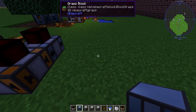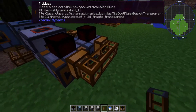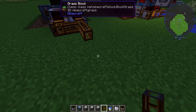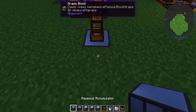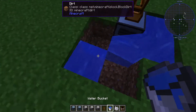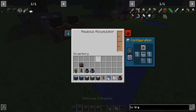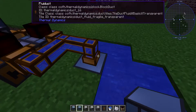The next thing I'm going to do is make a pit for the water. I'm going to put two fluiducts here that go into the compression dynamo and the steam dynamo, and one that goes over this way into the aqueous accumulator, which I'm just going to put down right here. Then I'm going to make just an infinite water source here — just these three need to be filled in, and that will automatically start filling up with water. Once it's delivered all the water to its area, it will start filling itself up with water and then it gets full.